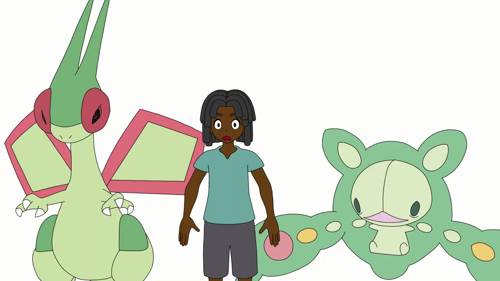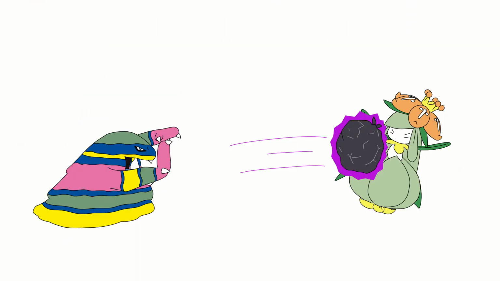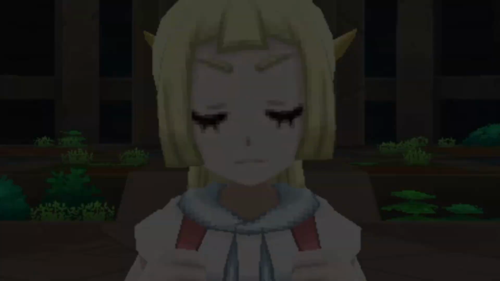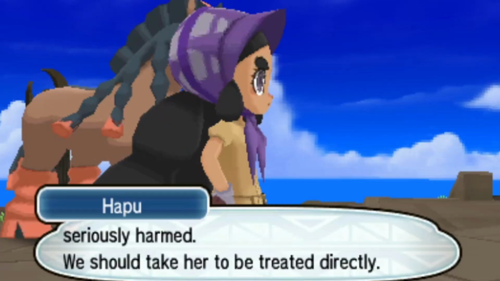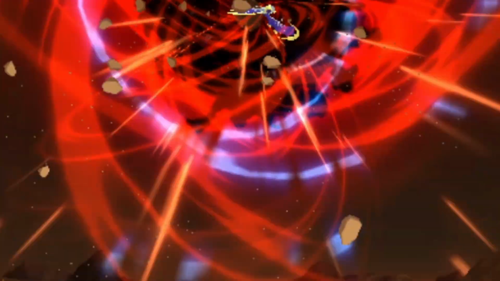This is easily the second craziest thing I've ever seen. What the hell was your life like before you met us? Oh yeah, and as for the fight, it was literally the exact same as before. Nebby frees Lusah from her Nihilego situation and warps us back to the altar. Hapu takes Lusah to a doctor and basically tells us to catch Nebby. But it's not green, so we sent it to the shuttle realm.